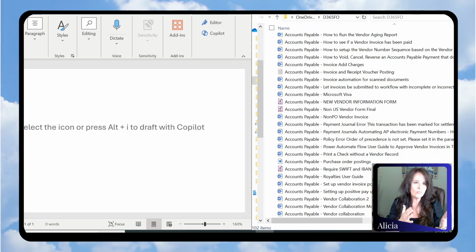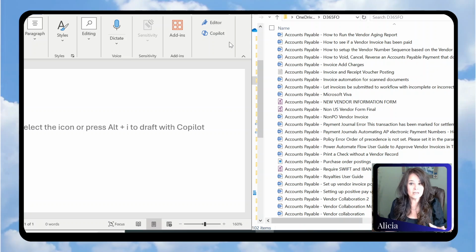So I have Word open on one side of my screen, and I have my Windows File Explorer open on the other side of my screen. I've done that on purpose because I'm going to show you something in regards to files and how you can reference a file inside of Word. One thing I want to point out: you'll notice in my ribbon inside of Word, I do have Copilot.